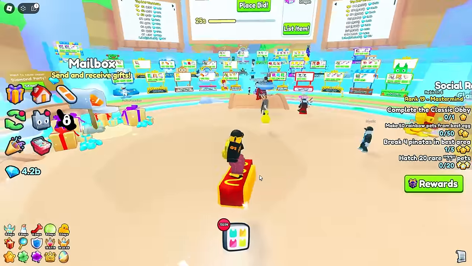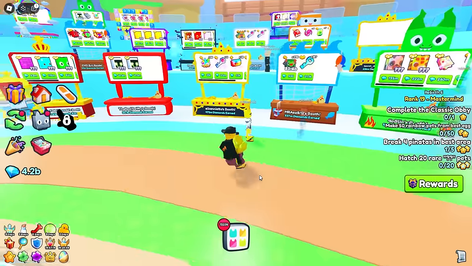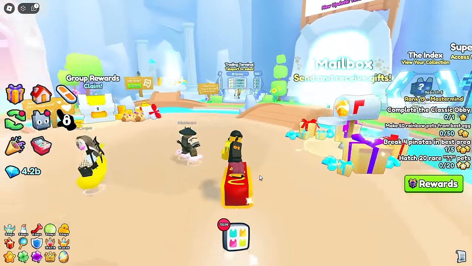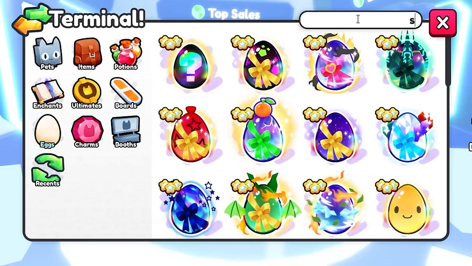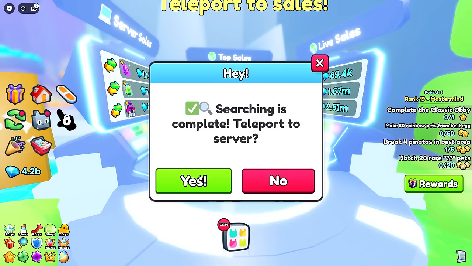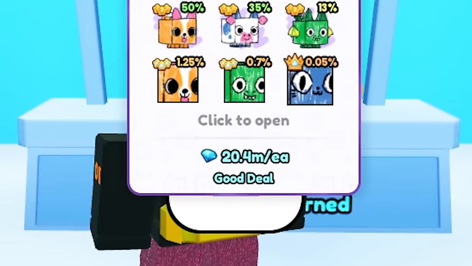So what I'm going to do is try and find an egg for sale. Let's get the first egg for sale. No one's selling a sketch egg on here. Oh my gosh, guys, you're ruining my video. I'm going to find one in the trading terminal thing. What is it called? A sketch egg there. 20 million people are selling them for. Let's go buy one. This dude here is selling one for 20.2 million. That's a good deal, it says.